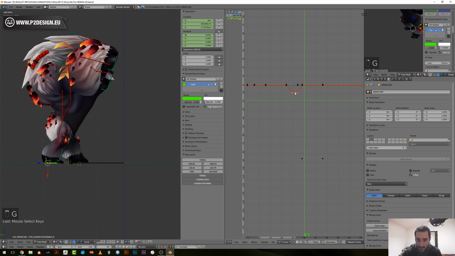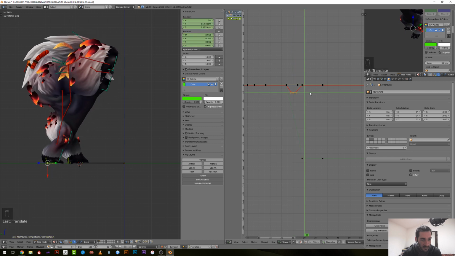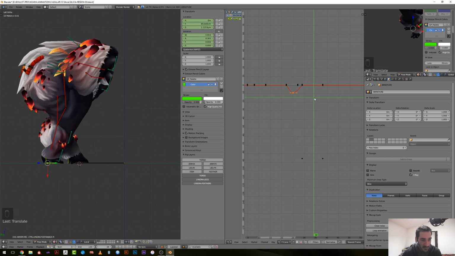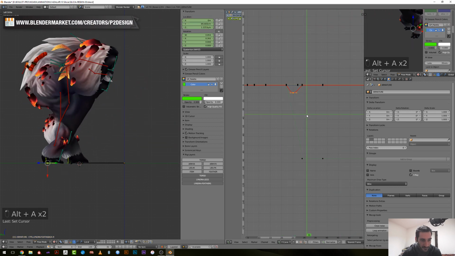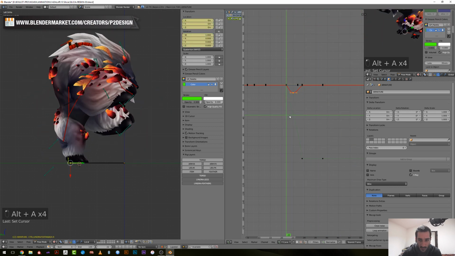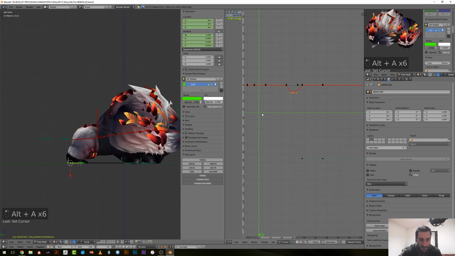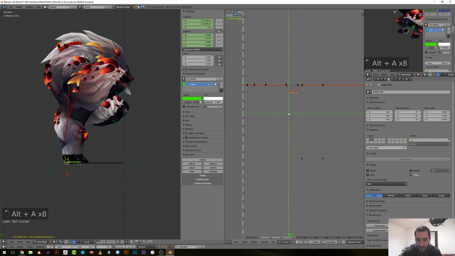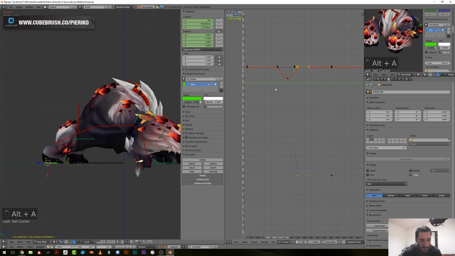I want it to be way faster, like you put your foot on the ground and then your weight is going on it. You see, that's better. Maybe I will do this sooner, even sooner. One frame only, but yeah, that looks better.